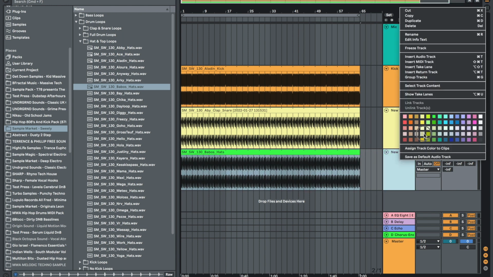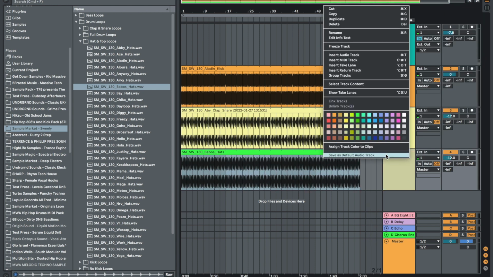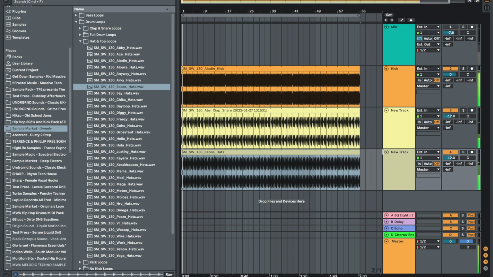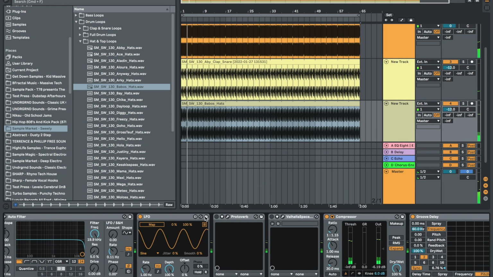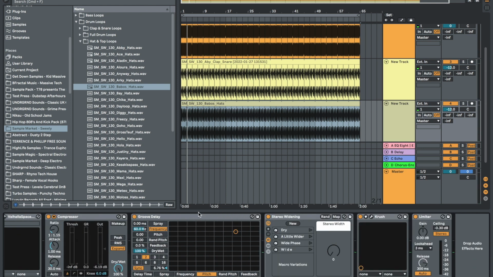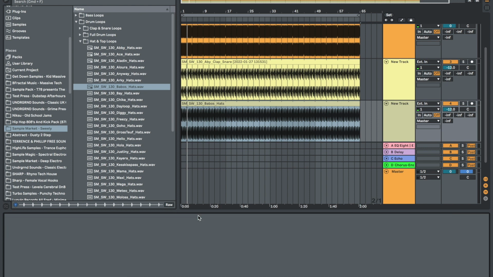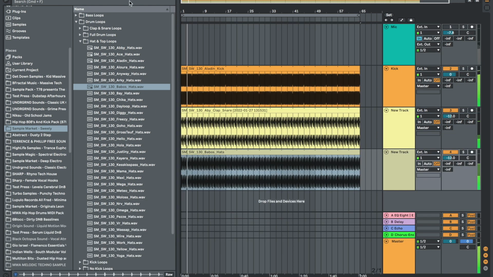Definitely do the trick. We've got a grain delay on here, that's what's slowing it down. So we're just going to delete that. Cool, so we've got a generic groove.